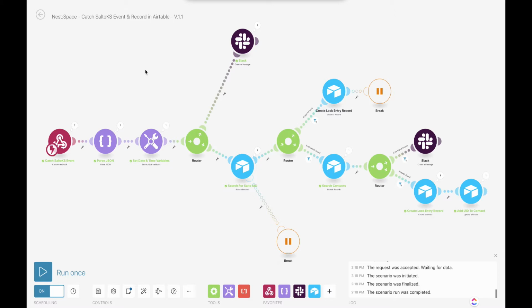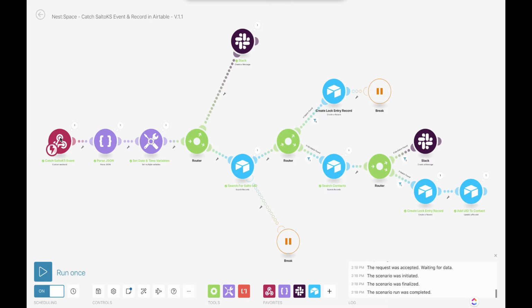We can also do another side of things: if we know that one person's in the space, and then later on when we have occupancy sensors in place, if they key code in and it says two people are in the space, then we know that that person brought a guest or a client with them as well. So there's some cool things like that that help us automate our co-working space, keep it safe, keep other members safe, and make sure everyone's playing fair. So it's pretty cool. Here is what this automation does.